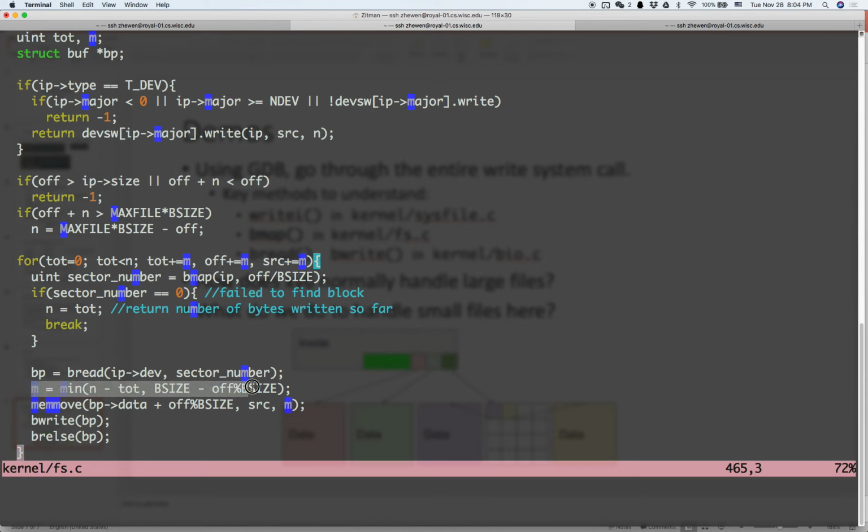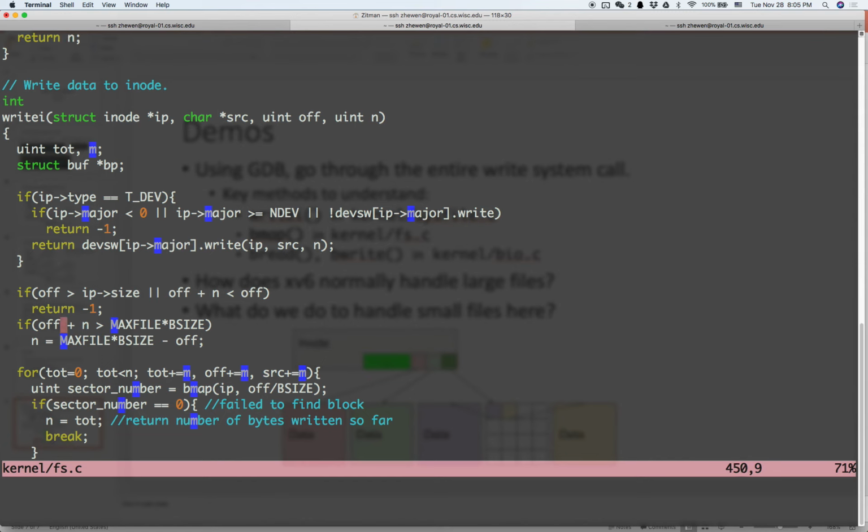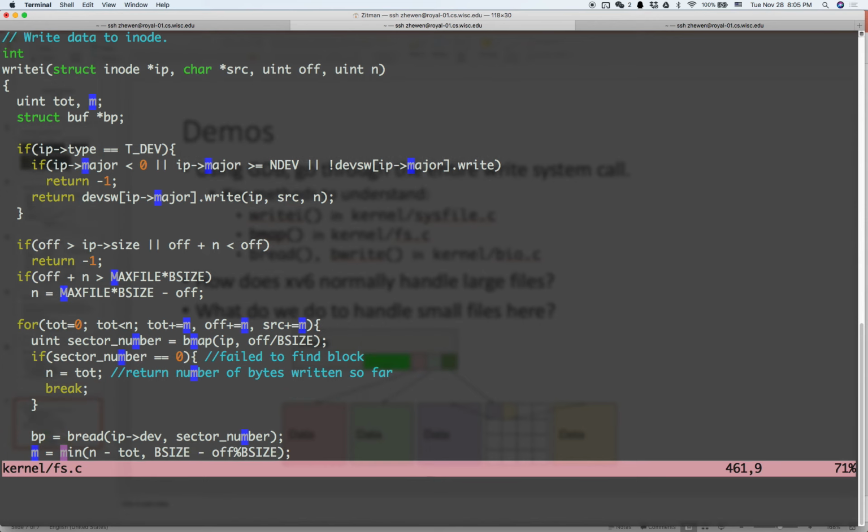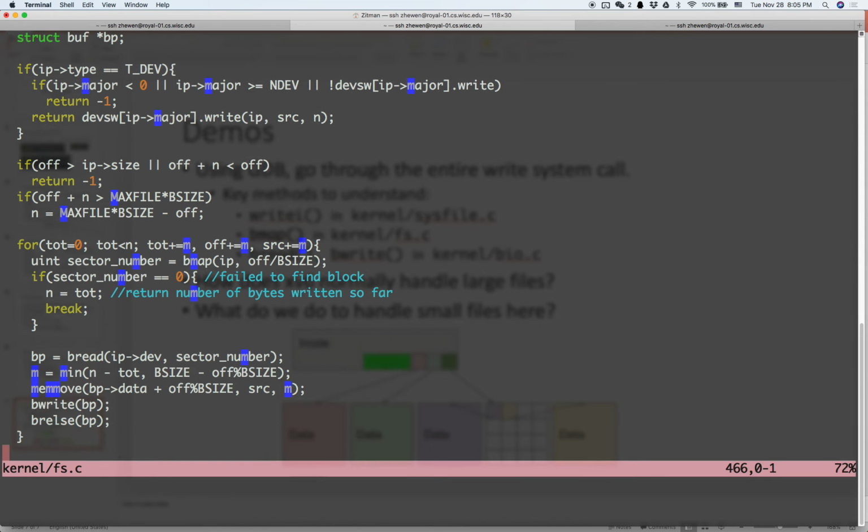For each iteration m is changing. I'm not quite sure why we're doing this, but I think probably it makes sure that it's always block aligned. So n is always the number of bytes you want to write, right? And total is, I need to print out what total is.